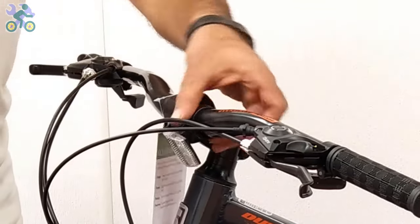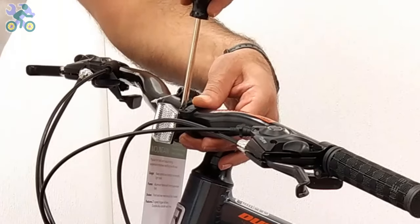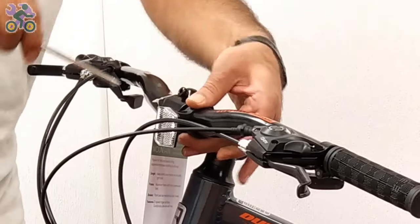If the reflector is loose, align it horizontally and tighten it with the Phillips screwdriver. However, be careful not to overtighten the screw, because it may cause the reflector to break.